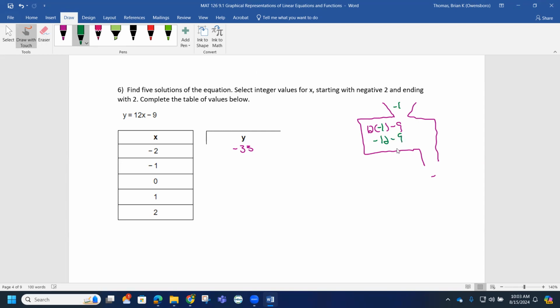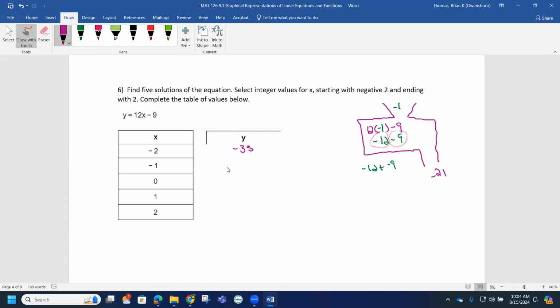And then again, if we add a -9 to that, to me, that's the same thing as the -12 and a -9. So I'm using what we call the circle method here, if you will. So this is a term, and this is a term. That's how I'm seeing it. It just makes it easier for me to do the math mentally when I work with positive and negative numbers. So if I have a loss of 12 and a loss of 9, that's going to be a loss of 21.